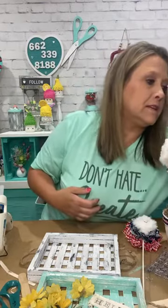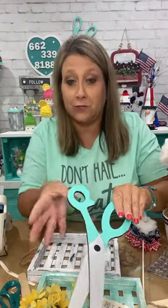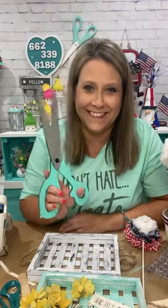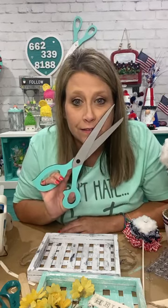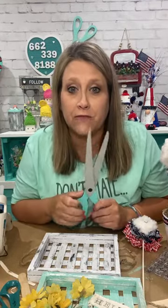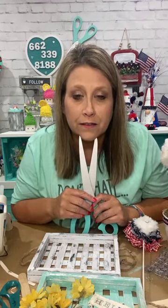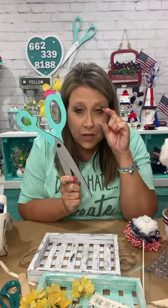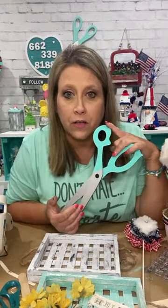Scissors. Jerry, these scissors, they're not real scissors. Although today they were laying on the table and I was reaching to pick them up to cut something with, and, you know, they're not going to cut. I crack myself up sometimes. I was like, oh my gosh, I am losing it. Sandy, I'm going to try to cut some this weekend. I'll have them next week. But if you get on the little text thing, you'll be notified when they get restocked. So yeah, these are my scissors. They're not exactly the same, and those are just a smidge bigger, but I had to think about my envelopes and shipping them and how big they were going to be.